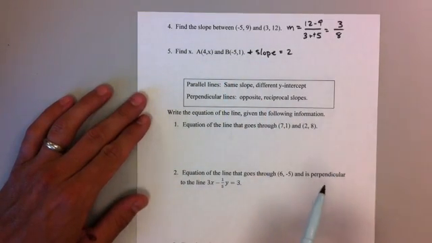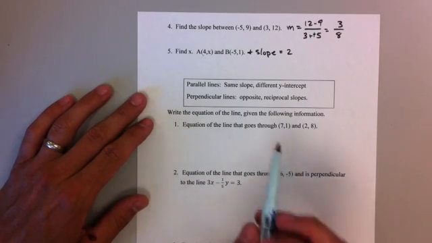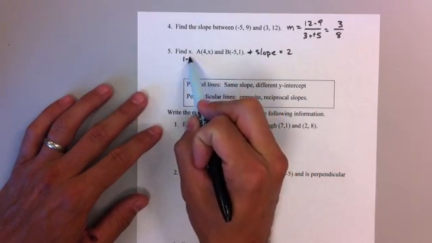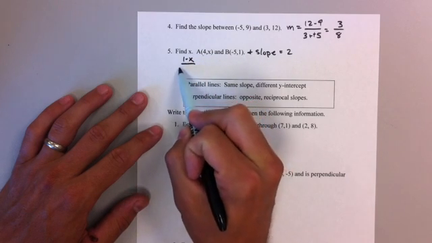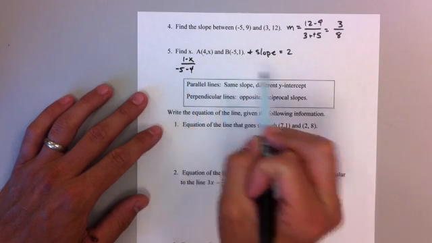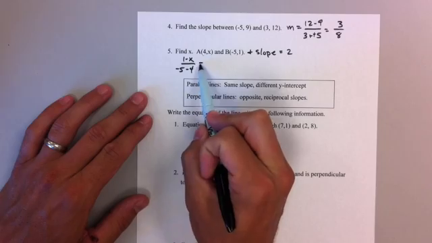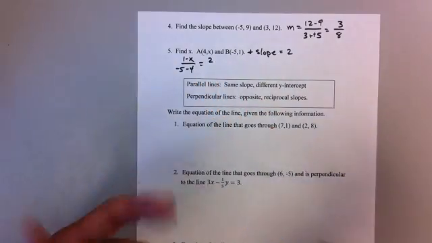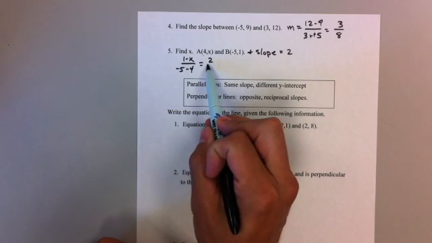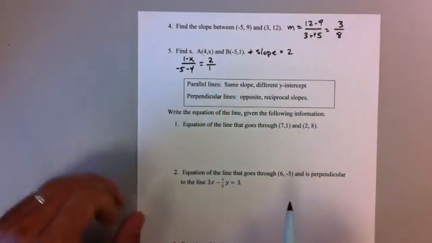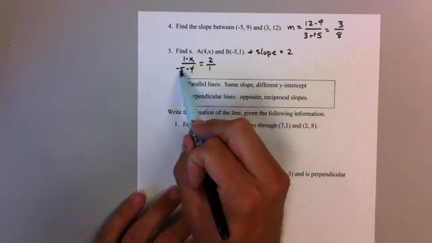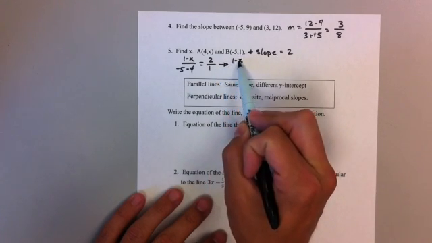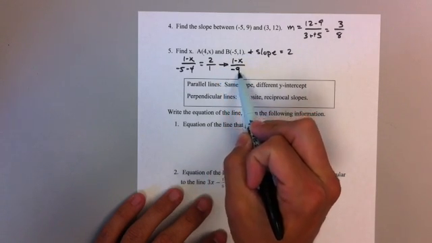Well, what I'm going to do is still set up my slope formula. I know that in order to do this, I'm going to do 1 minus x over negative 5 minus 4. And that's going to be equal to my slope, which is 2. Well, how do I solve that? I would just solve it if I make that a proportion. I'm going to simplify this down here real quick. So 1 minus x over negative 9.